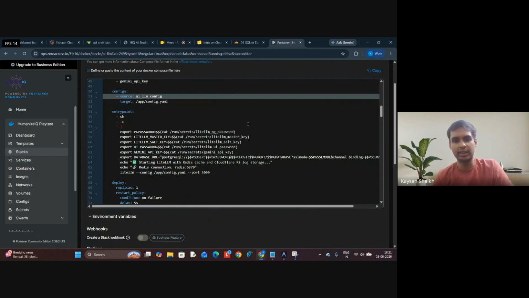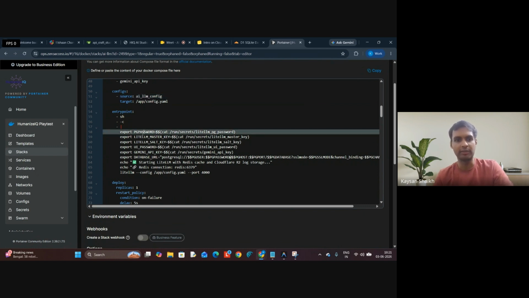When we use secrets, some of them don't work because the application expects an environment variable. So we pass those secrets as environment variables at the entry point. That's why you can see the entry point section here.